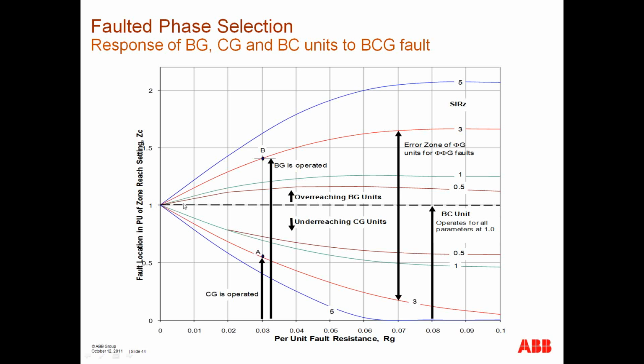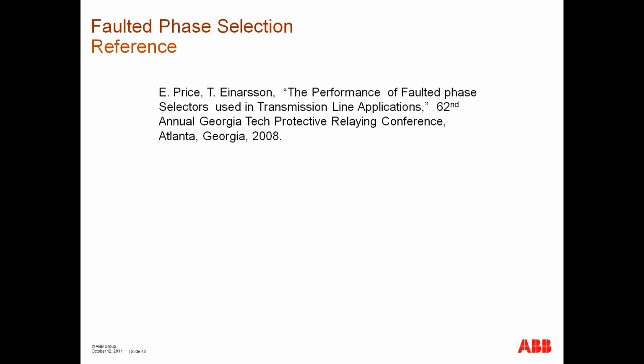Note also what I have plotted here is the operation of the BC unit. It's right on the money. It operates correctly. So again, this is how the comparators operate, where phase selection is not taken into account yet. And this is a good paper that discusses that. So you can refer to it to get more information in regard to different techniques to detect faulted phases.